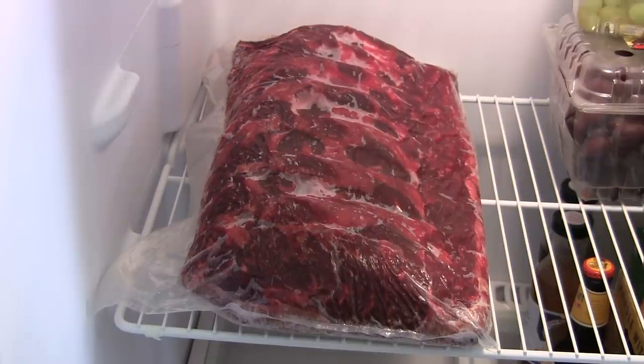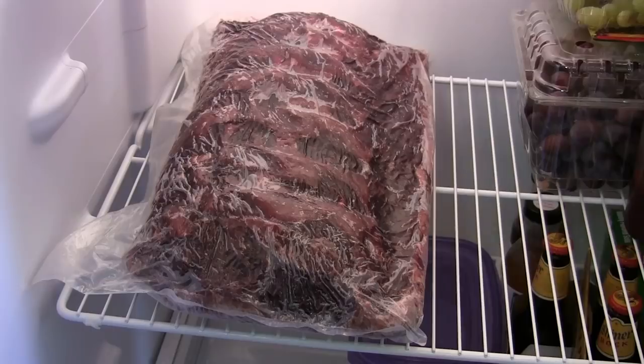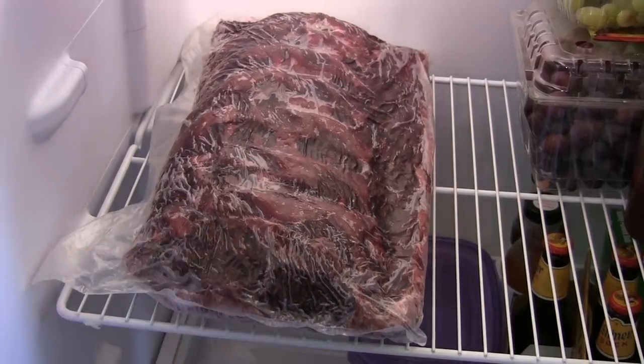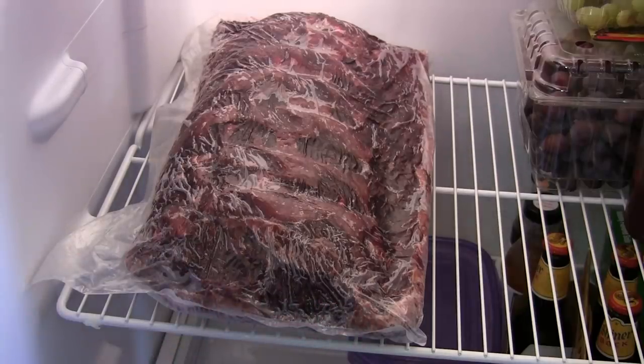All right, this is how it looks after 6 days. Well, this is day 12. As you can see, it's really getting dark now. Oh boy, I can't wait. That's some good looking stuff right there. Alright, this is what it looks like on day 18. Getting real dark. Looking like it's starting to form a little bit of crust over here on the outside, which is expected. So, just over halfway. Still looking great.